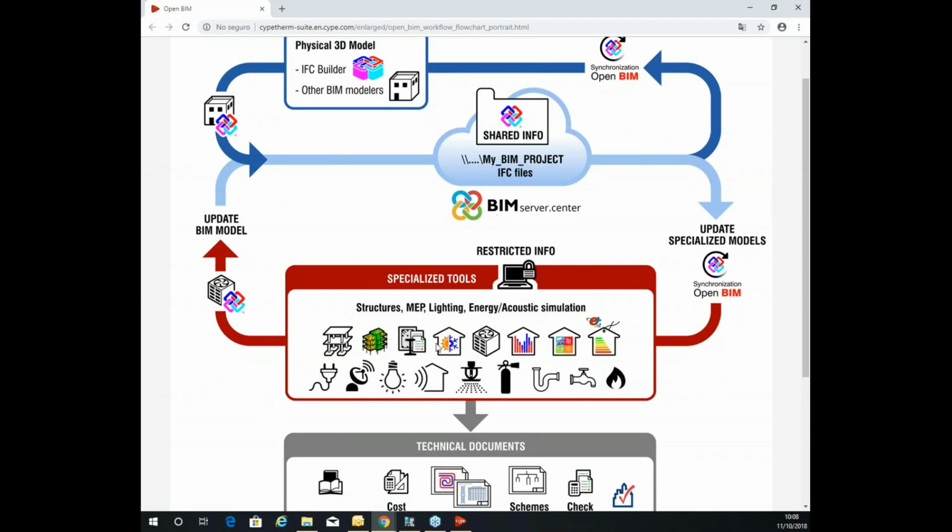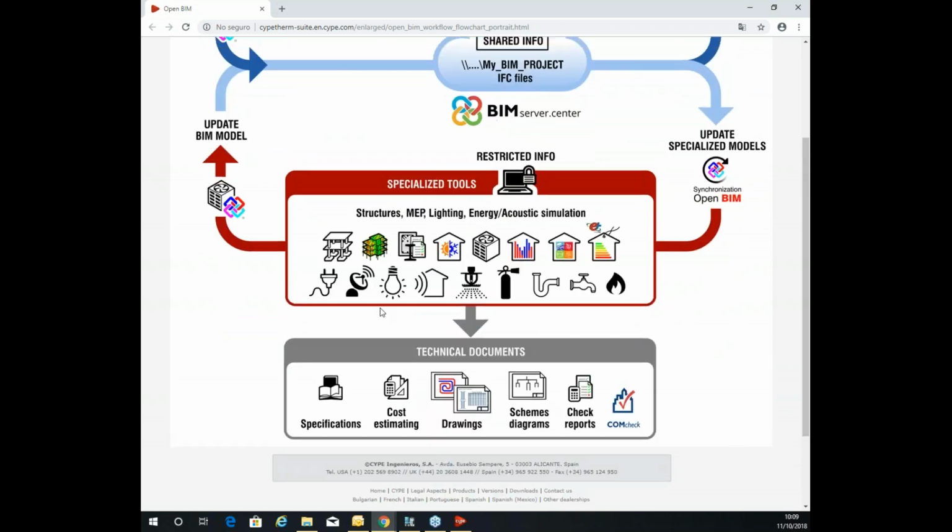First of all, we are going to pass through a little calculation of thermal loads analysis, because we need the thermal loads to pass the information to CYPETHERM HVAC, to calculate and size the ducts and every machine we are going to provide to our HVAC design. Okay, so we are going to communicate this 3D model to the platform and to the loads and HVAC tools, and afterwards we are going to generate all the technical documents and the information in IFC format.